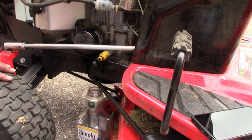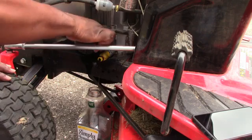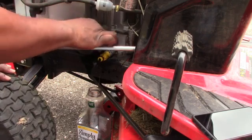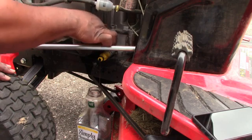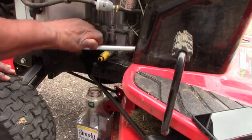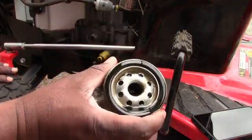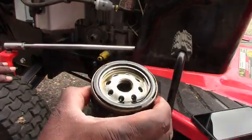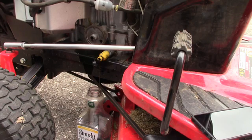Wow, I figured it would be pretty much gone. I'll just have to clean up that oil, but I might take it off. Let's see how much is coming out. Probably not much. There we go. It wasn't much. So you see that there? Got the oil and the filter. So that's done. Put that in a bag. We're going to, of course, recycle oil wherever we can.